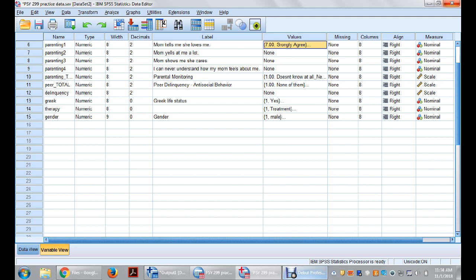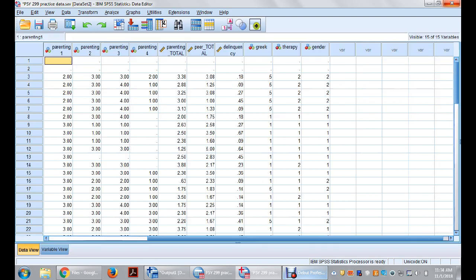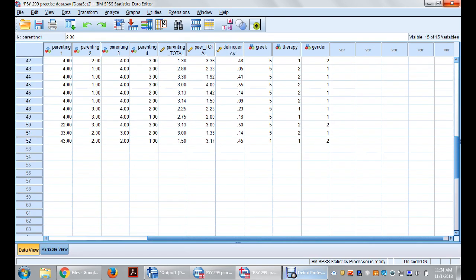Always check to make sure that the values listed in SPSS make sense for your scale. We'll do things like that when we run descriptives. So if you look here in this parenting 1 variable, I did this on purpose, but when I sorted this, it turns out that 3 people have these very high scores that probably aren't valid: 22, 33, 43. So we have to figure out what happened to those, right? If you got this from Qualtrics, chances are somebody entered the wrong info, but it may be something that you can fix. You might have to just delete these. We'll make those decisions later.